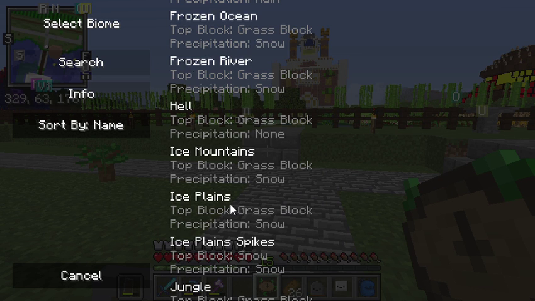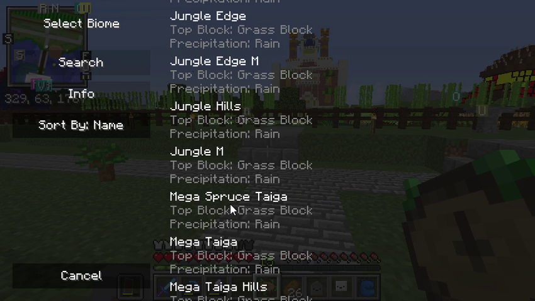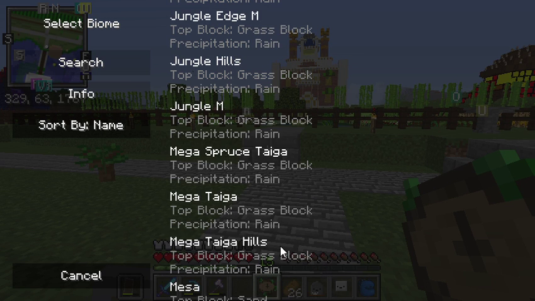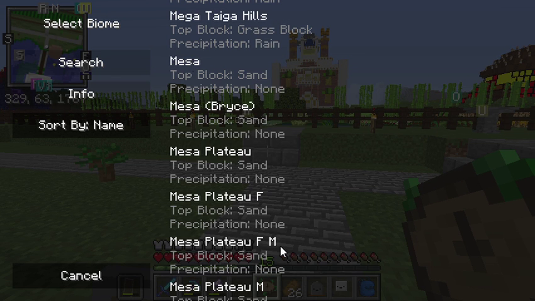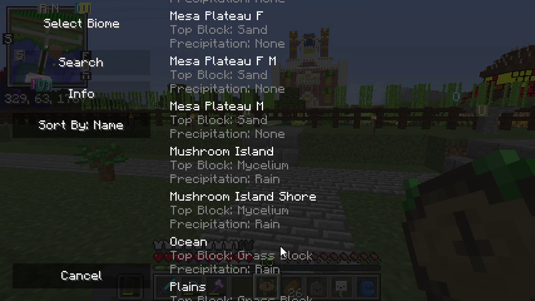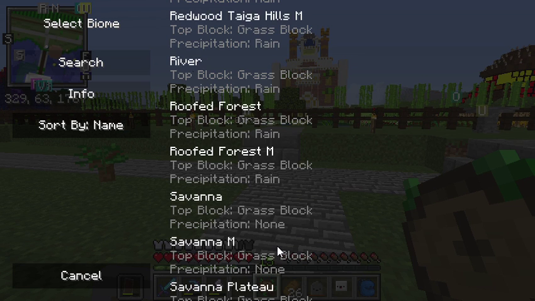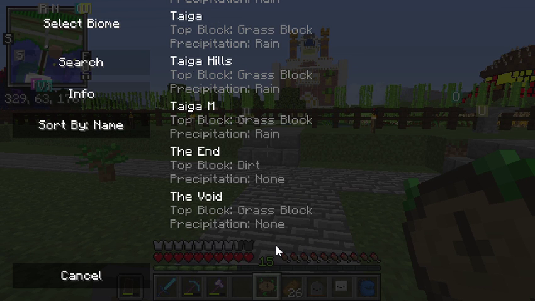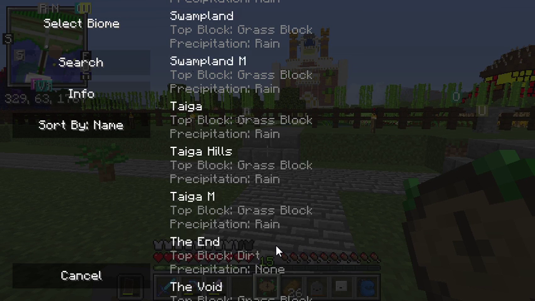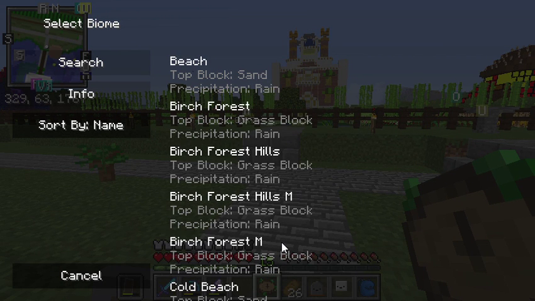Icy mountains, ice plains. Jungle, jungle edge, mega spruce taiga, mega taiga, mega taiga hills, mesa, mesa plateau, mushroom island, mushroom island shore, plains, redwood taiga hills, roofed forest, savanna, the void, the end. What am I gonna do? I'm gonna go through them one by one.